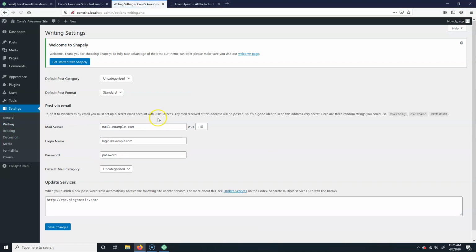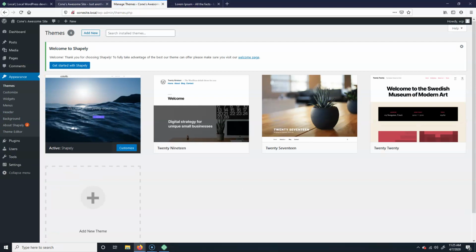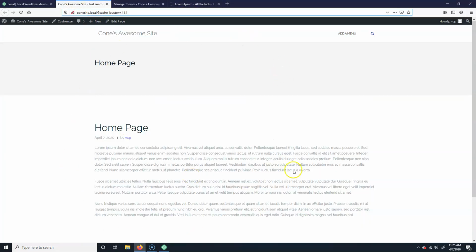I don't think Writing I need to do anything with. Yeah, I think that's fine. I think the rest of it doesn't really matter so much. I was just going to do that while we were in settings. The next thing I want to do is go back to Appearance and adjust the general settings that the theme has available. Basically every theme will have these options that you can change. It's more of a global fixing thing.